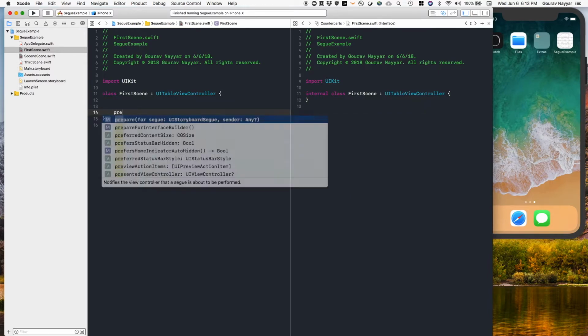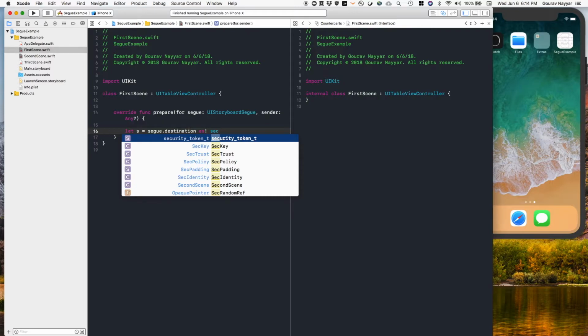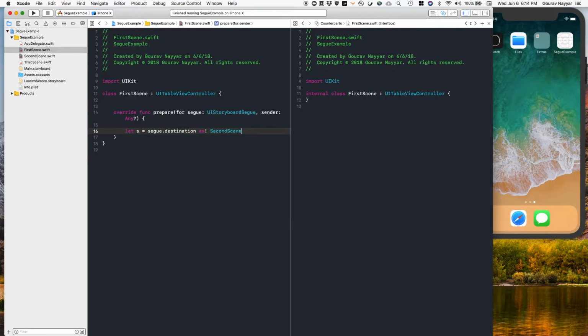So I'll go ahead and write some code quickly in this class. There is a method called prepare for segue, and we have a sender. So here, I could get the destination segue. In this case, since I am aware that I am going to the second controller, which is the second scene, I can go ahead and forcefully unwrap it.